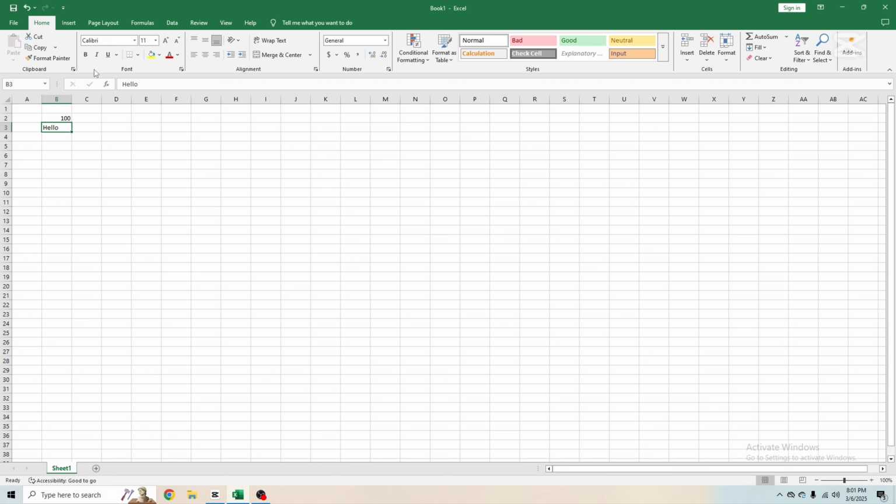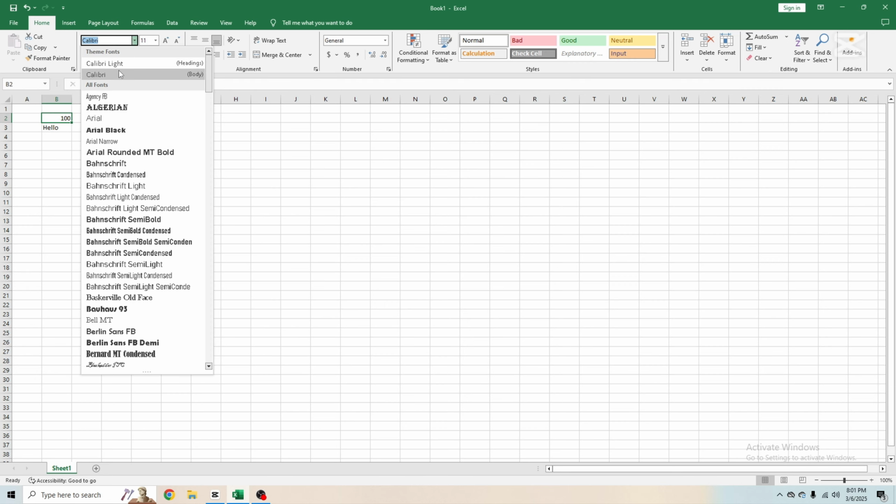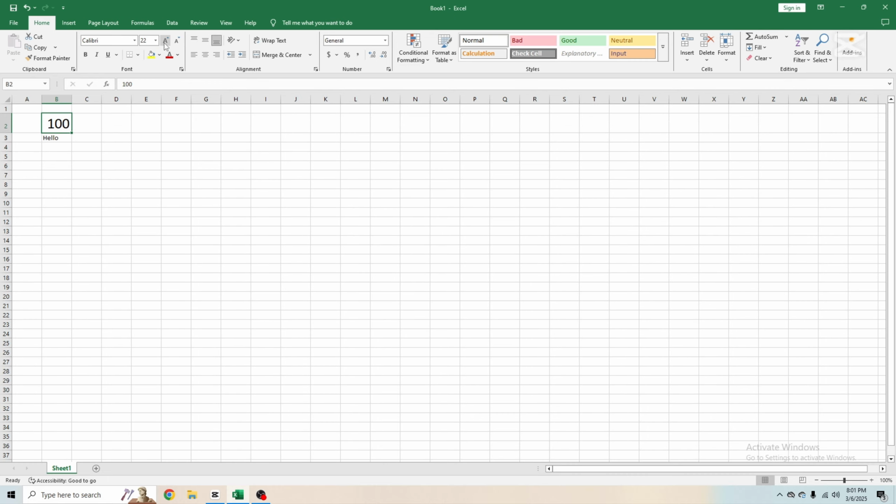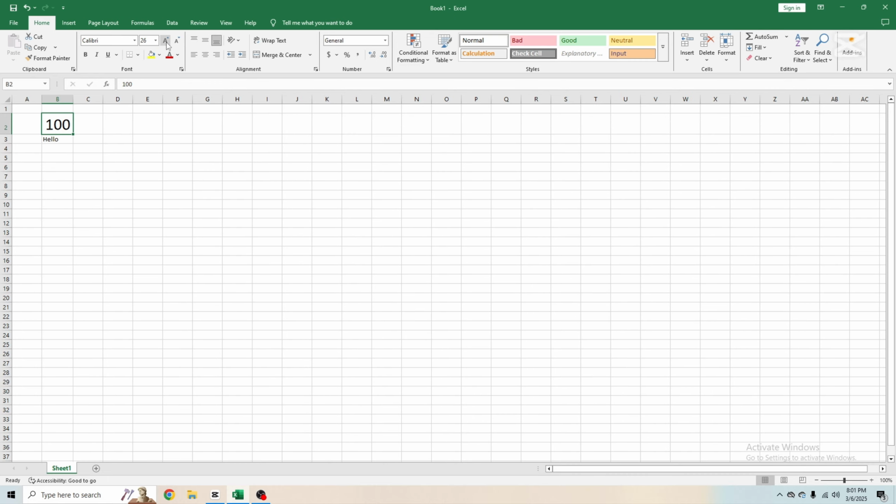And going back to this font section within the Home tab that I mentioned, I can also change the type of font. I can change it to Algerian, Arial Black, but Excel likes it at Calibri. I can also change the size by clicking this little A with an up arrow.